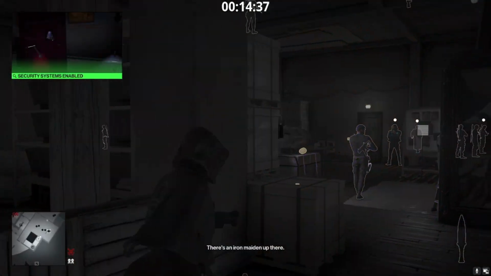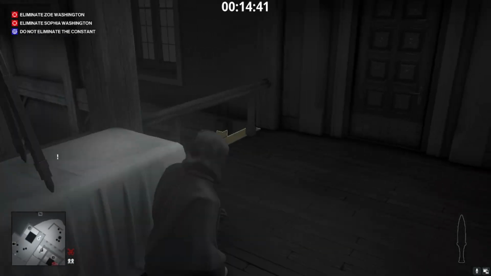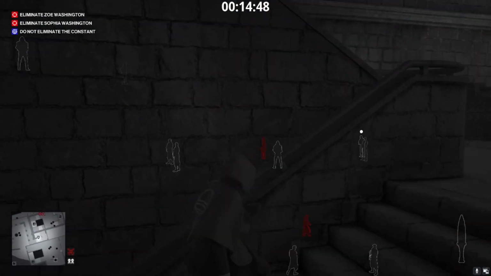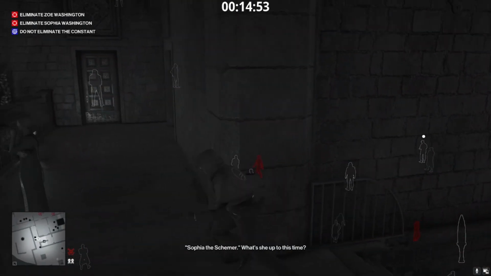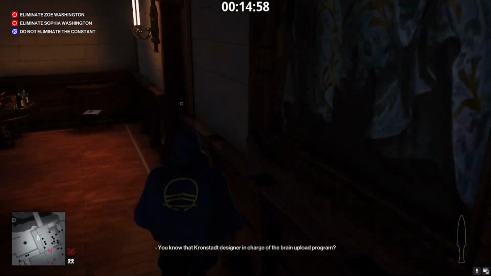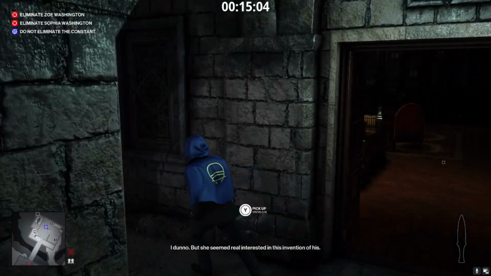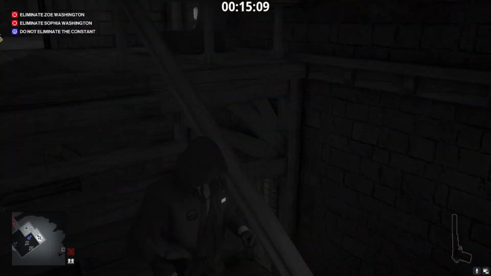Just going to head all the way upstairs, just to avoid this woman. Head out the door and head back up these stairs. Sophia the schemer. What's she up to this time? You know that Kronstadt designer in charge of the... Going to go all the way down the tower once again, and we're going to get the Genius disguise.